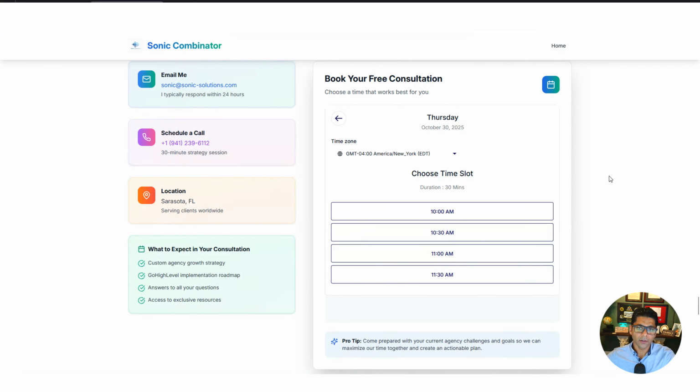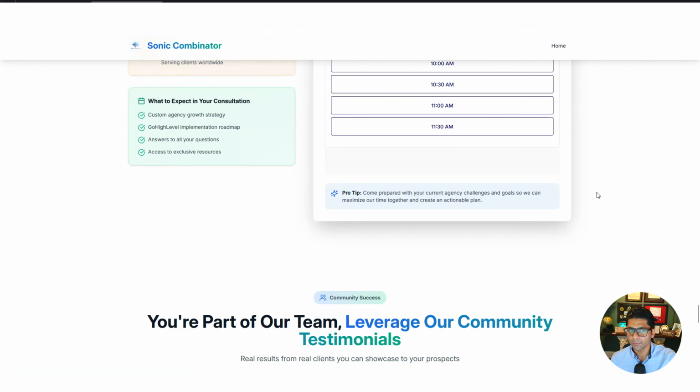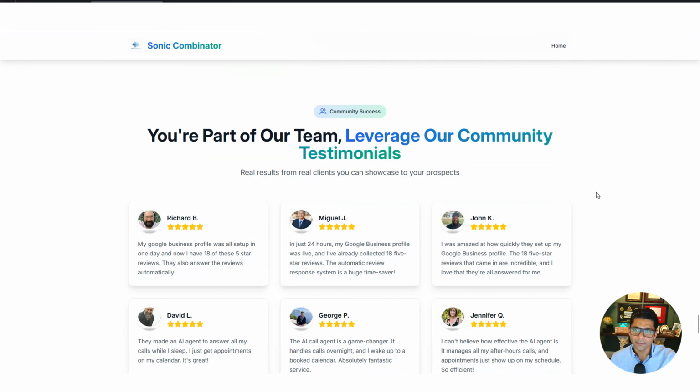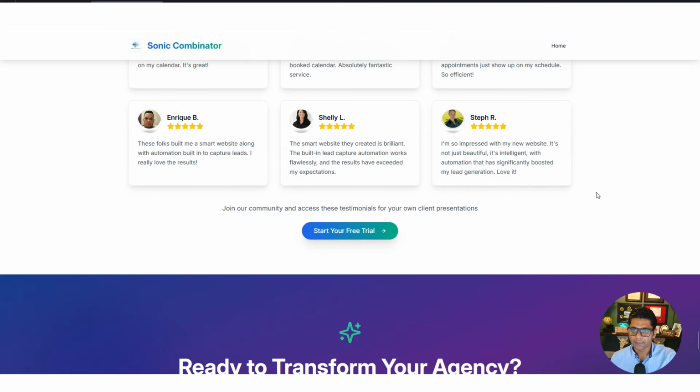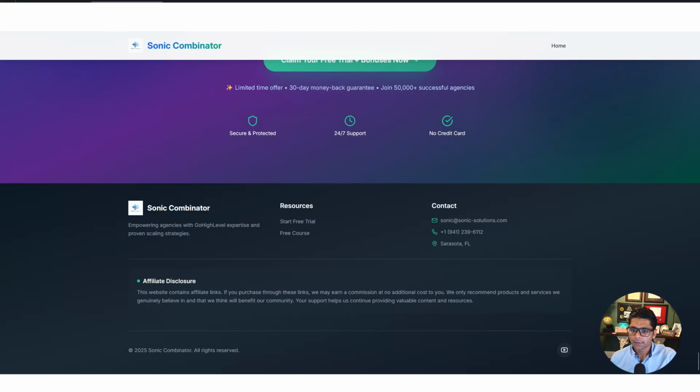This calendar I built on High Level and then integrated it into this Base44 app. This is a new thing that High Level is promoting now, where you can have external connections integrated with High Level. Before, you had to have the website hosted on High Level itself, but now you can build these amazing websites that you couldn't even build on High Level and still use all of the High Level features, testimonials, and then a footer. And so you get the point.